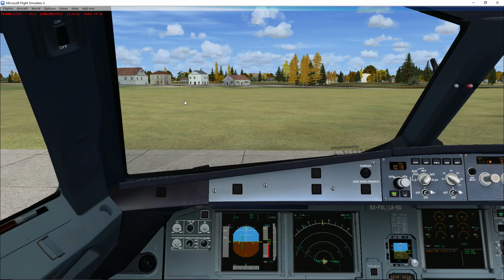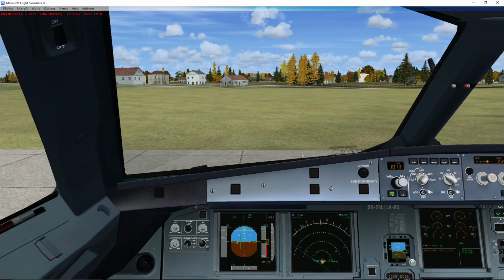What I'm going to do now is reset everything, and we will go through the whole process again. One of the things I'll point out at this point is you can see that as we've started to bring the aircraft to life, bring the frames in, we've brought the frame rate down quite considerably, generally between 30 and 40, but generally about 35. Of course, if I move the mouse away, look at the frames per second now. Top tip, struggling with FPS, get the mouse out of the way. Look at that, it's crazy, isn't it?